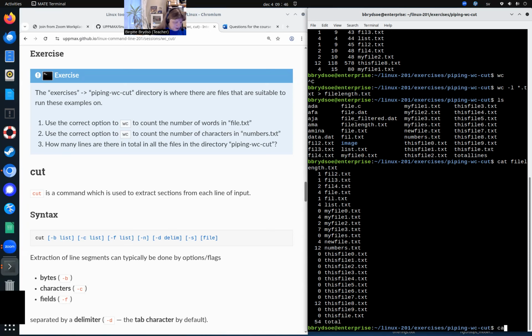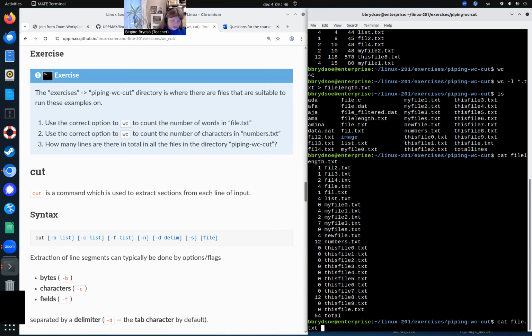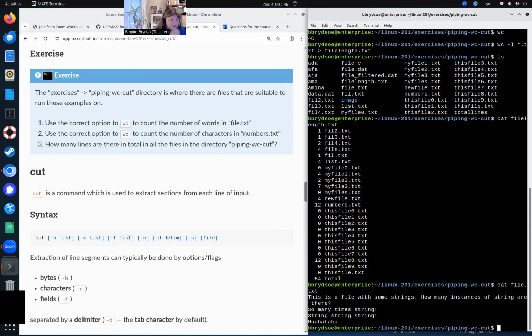I will just check that file.txt has content. It does. Good, so it's a good file to play with. And you can also try numbers.txt to count characters in that. And then also check how many lines in total are in all files in the directory piping WC cut. So let's take 4 minutes for that, until 9:50.